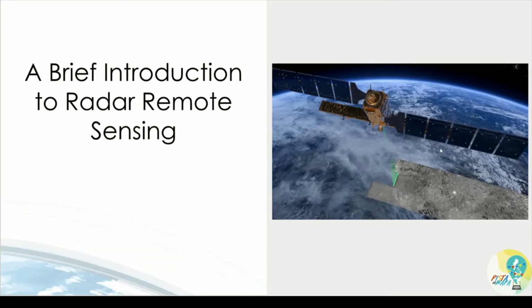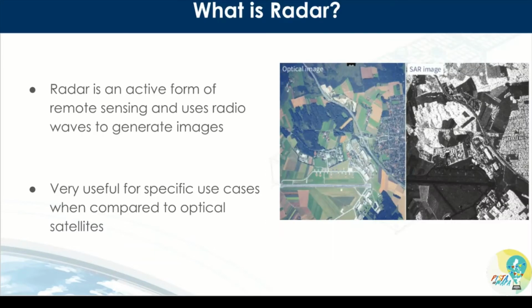So let's talk about radar remote sensing. Radar is an active form of remote sensing. I think people may be more familiar with optical satellites such as Landsat. Those are passive forms of remote sensing. So what's the difference between passive and active remote sensing? Passive remote sensing, it's called passive because the sensors only receive the data which come from the light of the sun. However, in active remote sensing, which is radar, radar satellites generate their own microwave signal, which reflects from the ground and then back to the sensor.